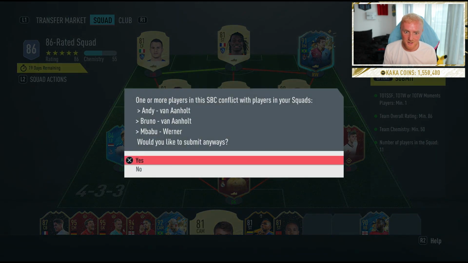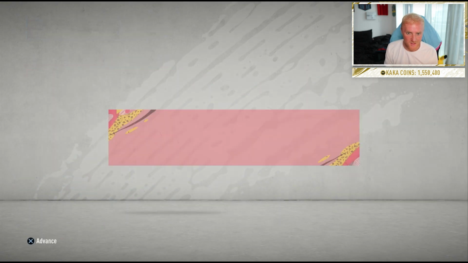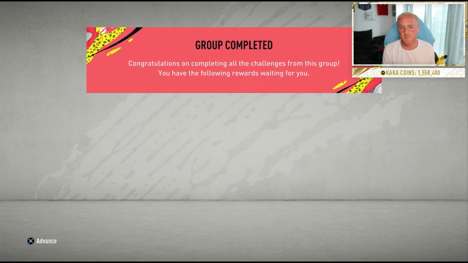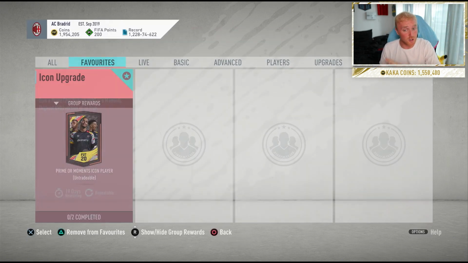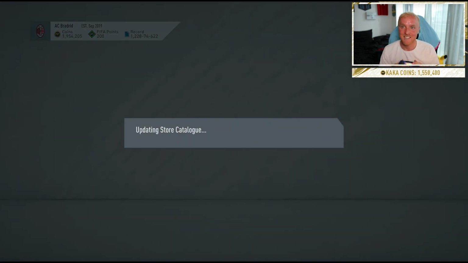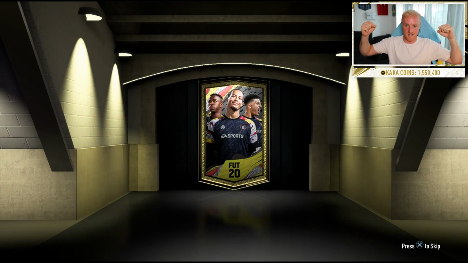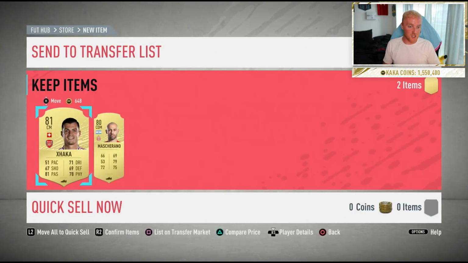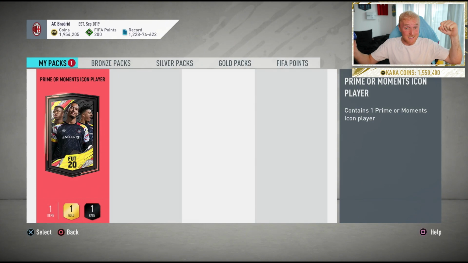So that means now we have another 2 rare player pack, and then we've got a prime or prime moments icon. I hope this has been worth it. We obviously got a moments Gattuso, which is good, but Gattuso, not so good. Have I wasted all these players and coins for no reason? Let's find out. 2 rare player pack. Give me something to say yay about, okay? We get nothing. It ends up being Xhaka and Mascherano, who I believe we've just sent off. So we got Mascherano back, so yay to that.